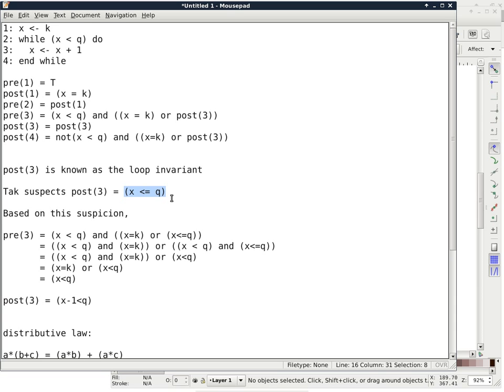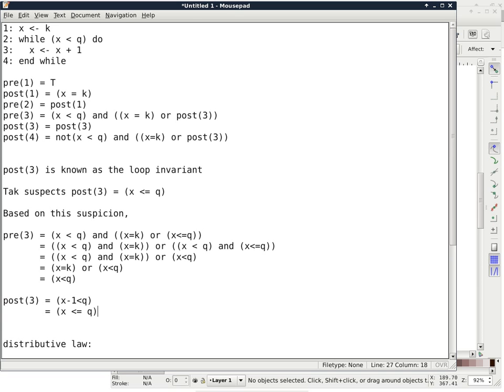Or is it? If I tell you that x and q are both integers, do you think those two expressions are the same? When I say x is less than or equal to q, both being integers, is that really saying the same thing as x minus 1 is less than q? Or x is less than q plus 1? They're saying the same thing. So that's how I can make that connection and say, oh, you know what? I can say that this is actually just x is less than or equal to q.